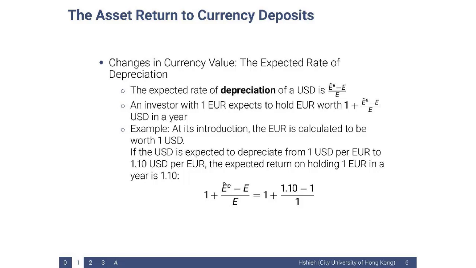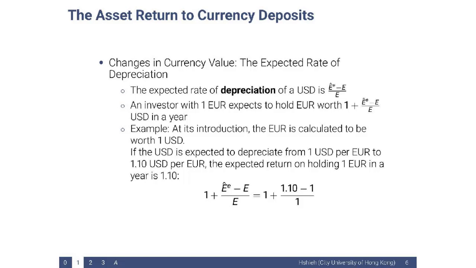And again, because we're talking about currencies, we like to label things differently. So when you have an increasing return for e, that just means that the domestic currency is depreciating. But that's just another way of saying that the foreign currency is getting more expensive, right? Because it's growing in value in terms of domestic price.